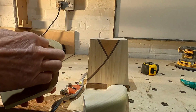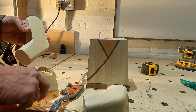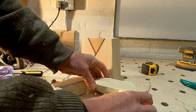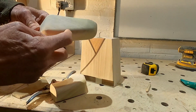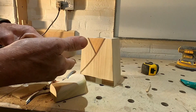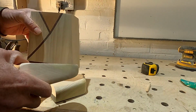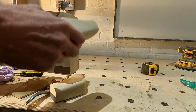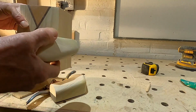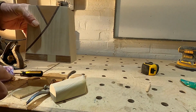to drill the holes in the end of the arms and in the body. But when you put it in the drill press, because you cut it at an angle, I'm going to have to put something underneath it to level it up so that it goes in square. And the same with the body, because the body's angled, so I'll have to square it up in the drill press to allow me to drill the two holes so they're square. Otherwise, if I just drill them as it is, the two holes will be going at different angles to each other. If that makes any sense.